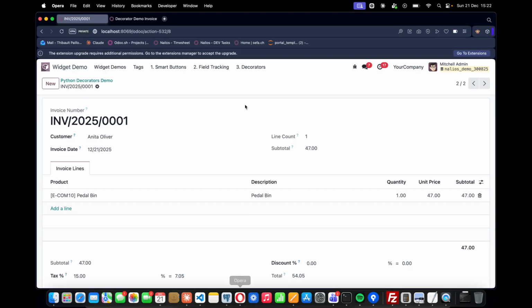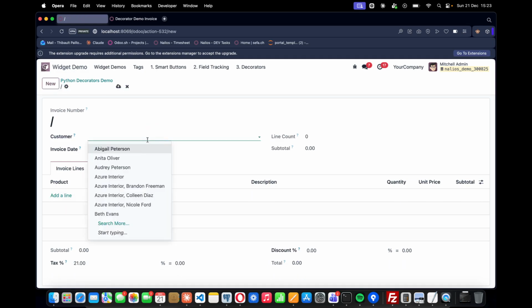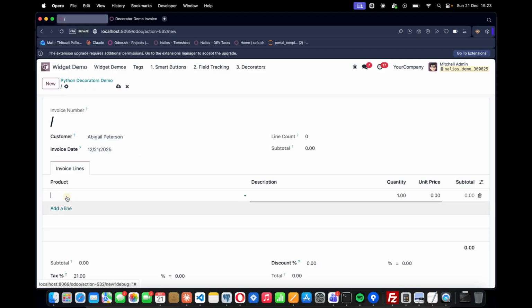So here is how it works in the interface. So this one was the first one that I created. So it started with the same pattern that we defined in the sequence. So it has the inv slash, then the dynamic here, and then the 4 characters, with the first one being 1, obviously.